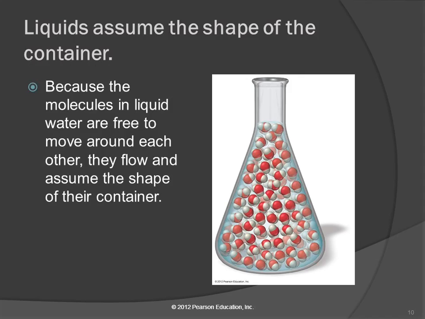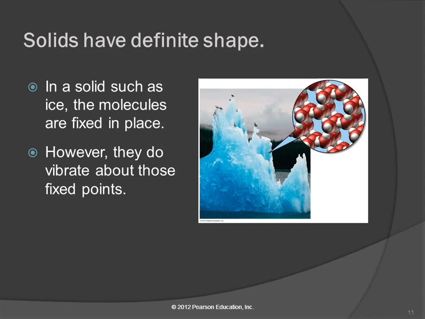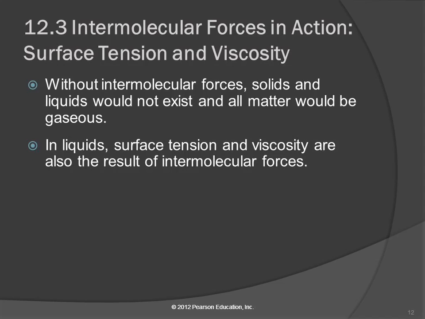There's an illustration, liquids milling about. Solids with the definite shape. This is a picture of ice. In fact, I think that might be an iceberg. I'm not positive. But ice is a crystalline solid, and you can see that these water molecules are making a particular order in here, and there's a pattern to them that's crystalline. Enough of that.